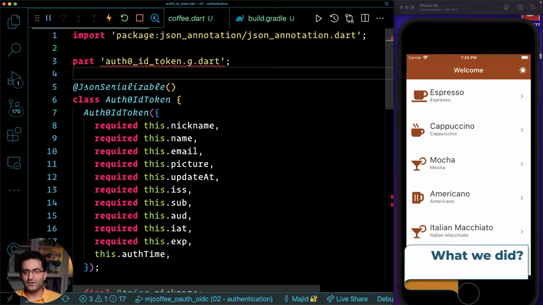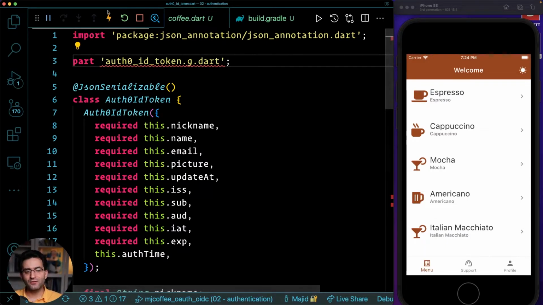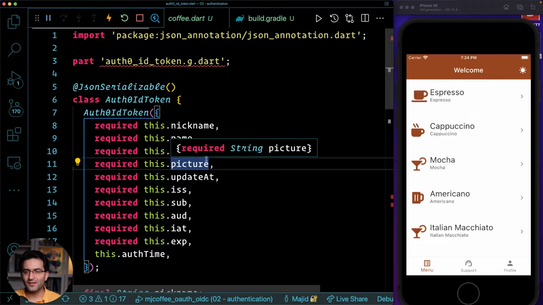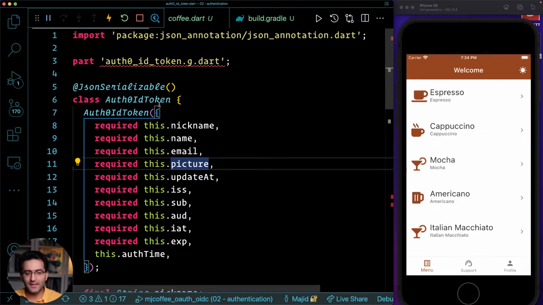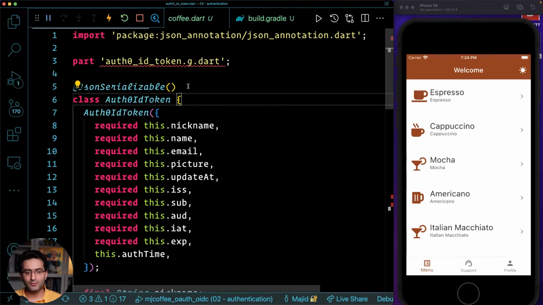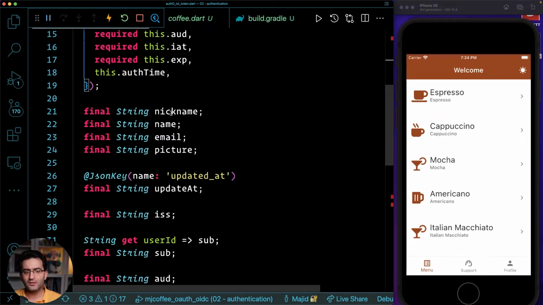All right, now I'm finishing up this model. I looked at the JSON that I received, the one we parsed from the ID token. These are the values. You could actually even check jwt.io and check those. So I looked at that and I created this model. I added JSON serializable on the model. These are mandatory for sure, and these are the variable ones.